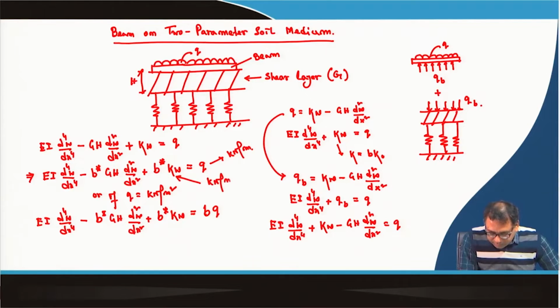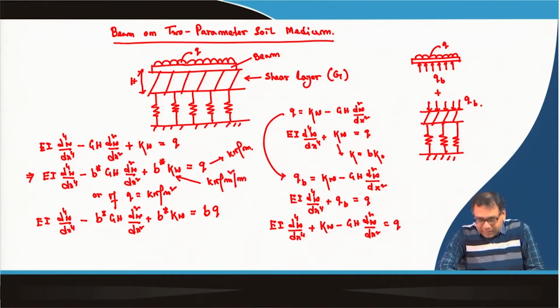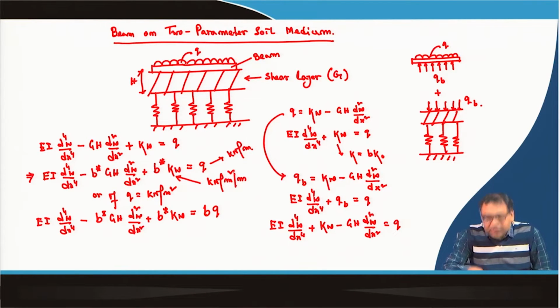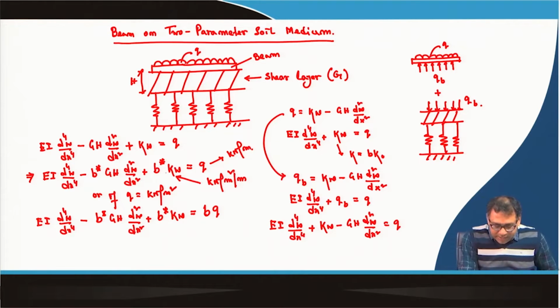kilonewton per meter square per meter, because in this, just look at this equation. Here I have already multiplied the b with k 0. So, that is why this equation is k into w, but here I have multiplied b dash. So, because as I mentioned at different beam condition, this b dash value will change. So, that is why it is multiplied in this way.